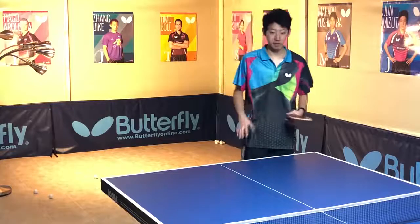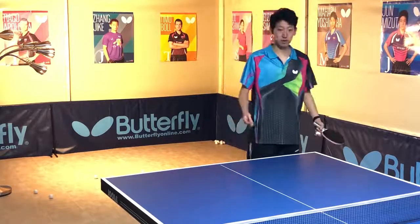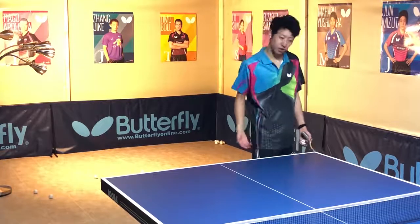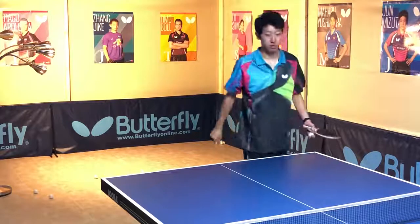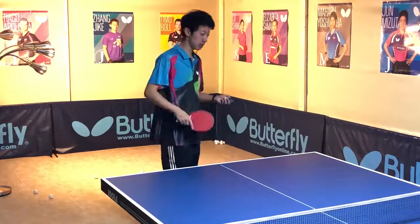Now let's talk about placement. Forehand short is a really good position, and sometimes if you combine it with backhand long. Very rarely you see people serve to their backhand short. So now if you want to fool your opponent, then you can do this.